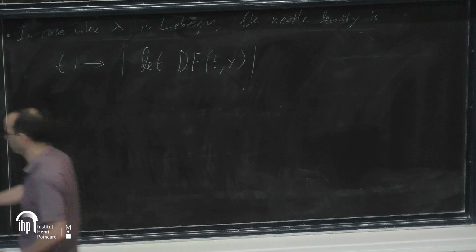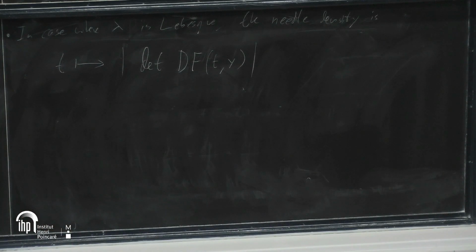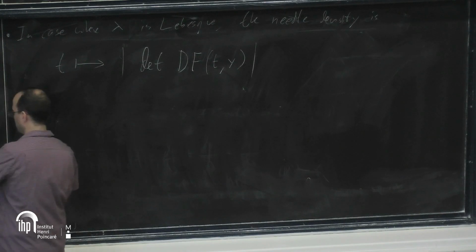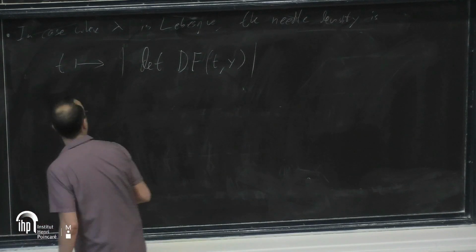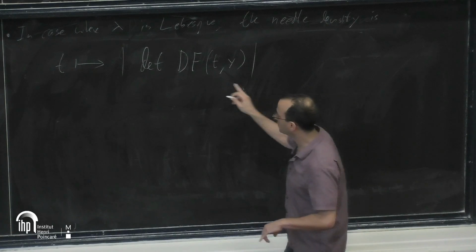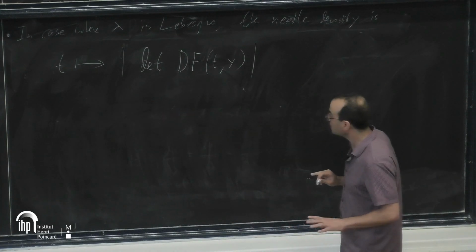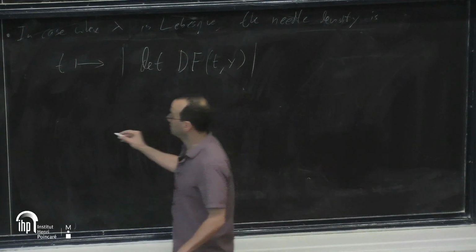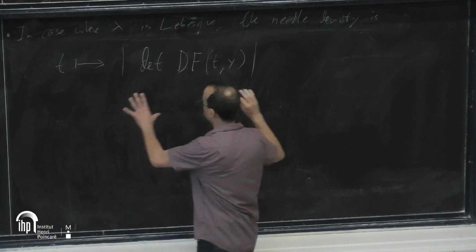If I have an integral of phi of f times this determinant of the derivative of f, this equals the integral of phi on the other Rn under this map. So this is going to be the density on each needle. This is what it's going to be. Very good. Then you need to understand some things about this.